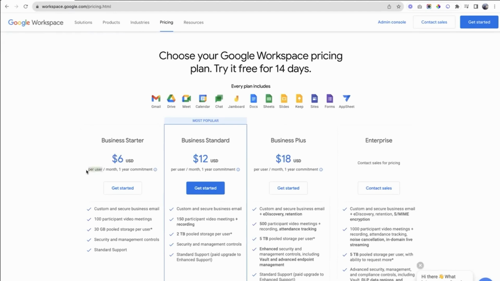Per user, it's a little complicated, but basically you only need one user, but you can also create email aliases. That's basically different email addresses that go into the same email inbox. If you want to have different inboxes, then those are going to be different users. But typically, you don't have to worry about that.